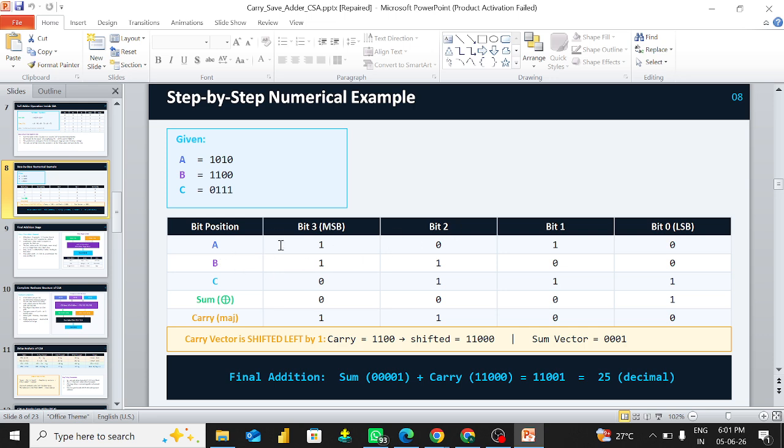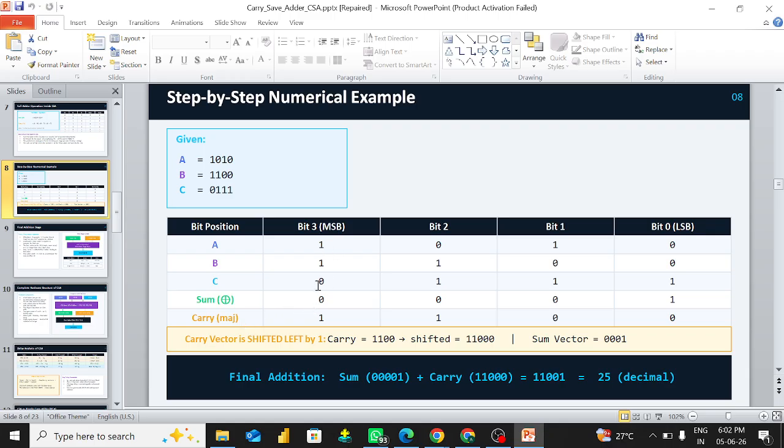See here, this is the third bit, second bit, first bit, and zero bit of A, B, C. We have written them inside a table. What will be the sum of these three bits? As I said, to generate a sum signal, only one input should be activated at a time. But here we have two inputs, right? So zero. Here also two inputs are activated, so zero. Here also two inputs are activated, so zero. And here we have only one input activated, right? Then only your sum is going to generate.